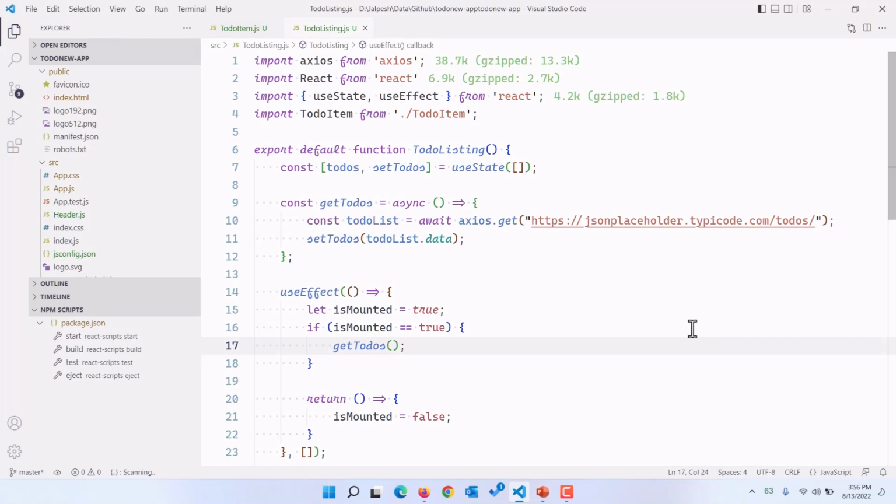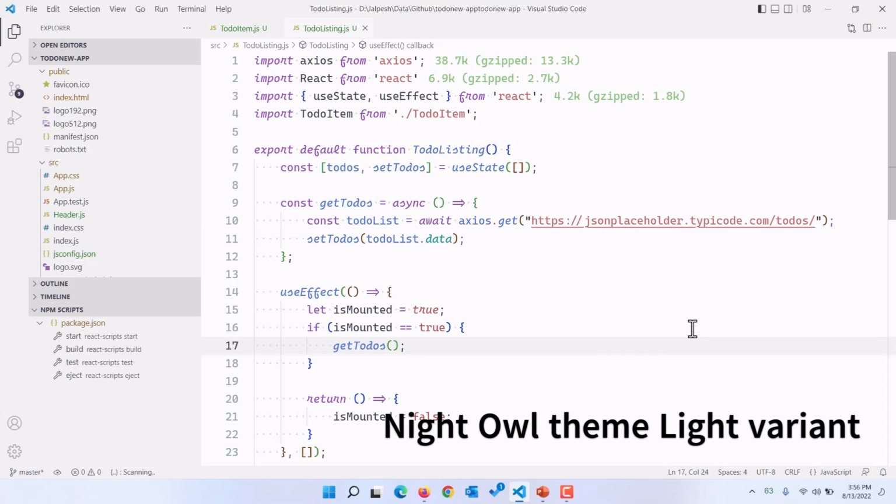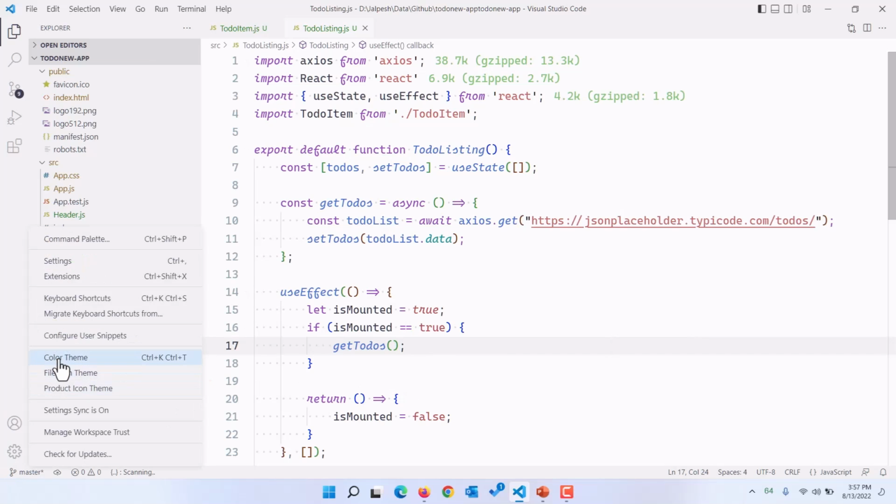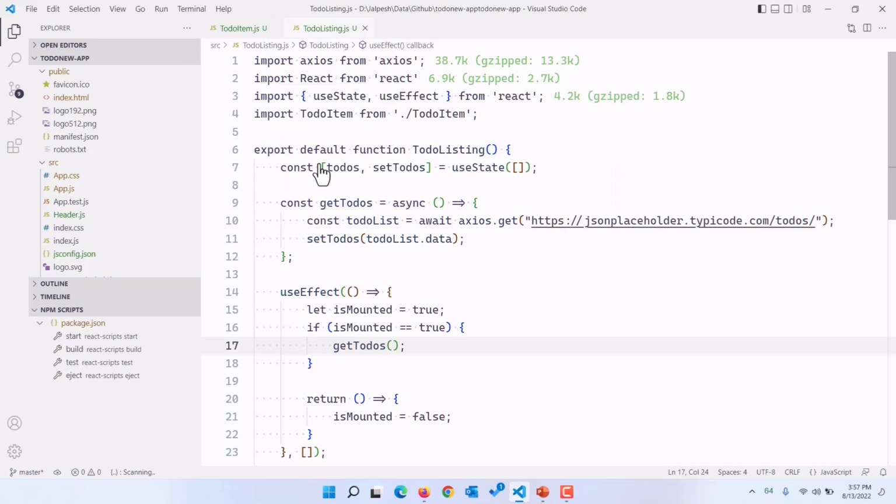Then we also have the Night Owl theme. Night Owl is very popular, and recently Sarah, who is the creator of this theme, has introduced the theme in a white contrast. So this is the theme. You can see the cursive fonts there. If you haven't seen my video about setting up this cursive font for italic fonts, then I'll put that link in the card so you can see that video. This is also a beautiful theme. It comes with two variants. This is with italic, and then there is another with no italic, so it will load with the default font. I like this theme very much, so it's definitely worth trying.